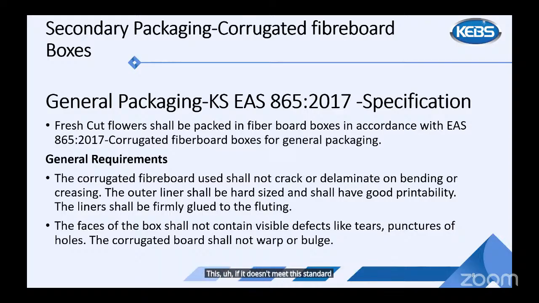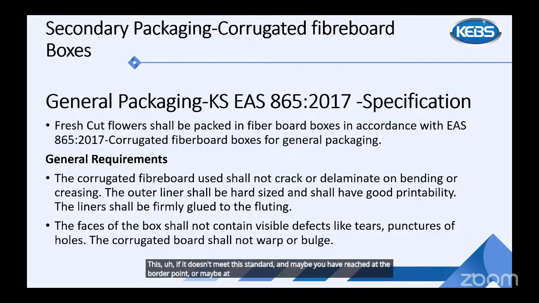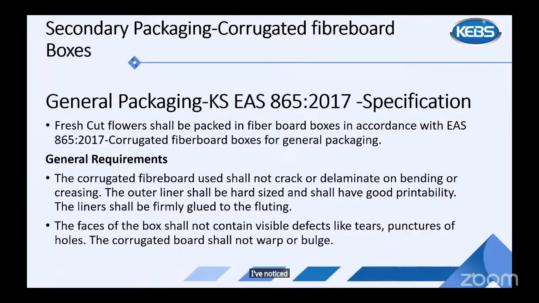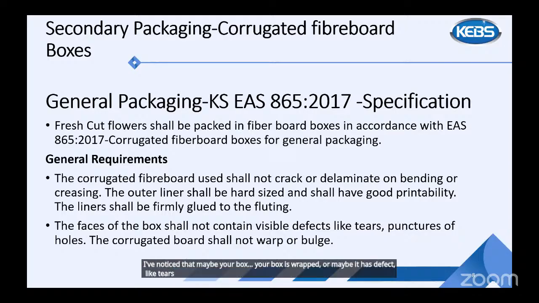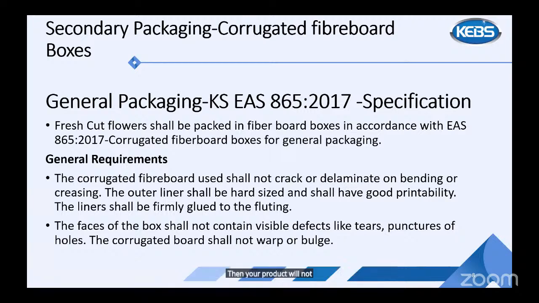because if it doesn't meet this standard, and maybe you have reached the border point, or the point whereby you want to clear and forward your consignment to the next country, if the inspector officer notices that maybe your box is warped, or has a defect like tears or puncture, then your product will not be allowed to leave the station and go to the next country.